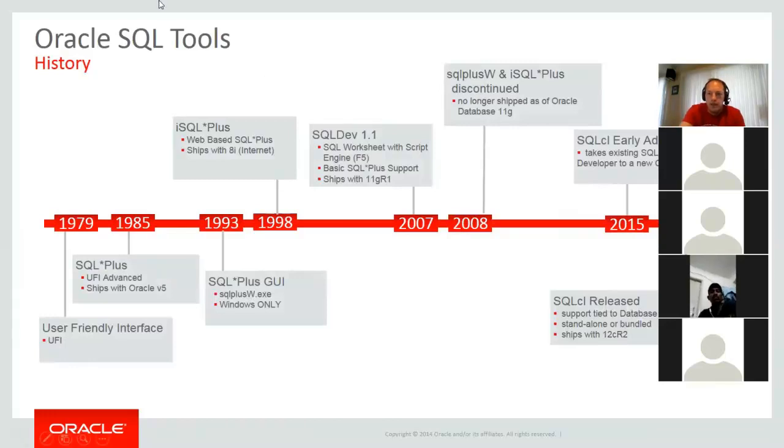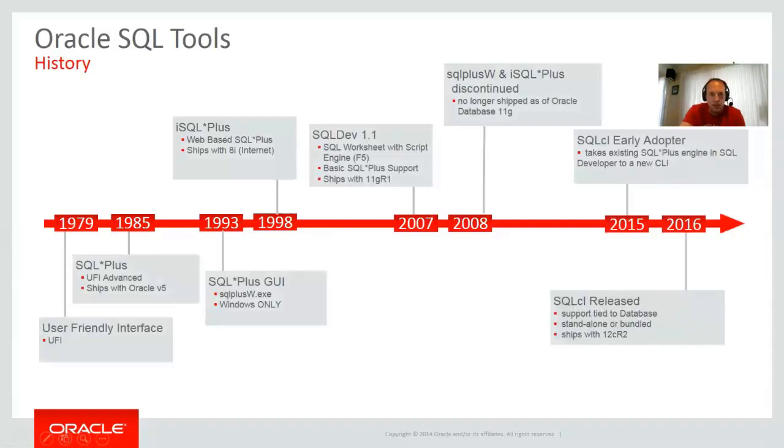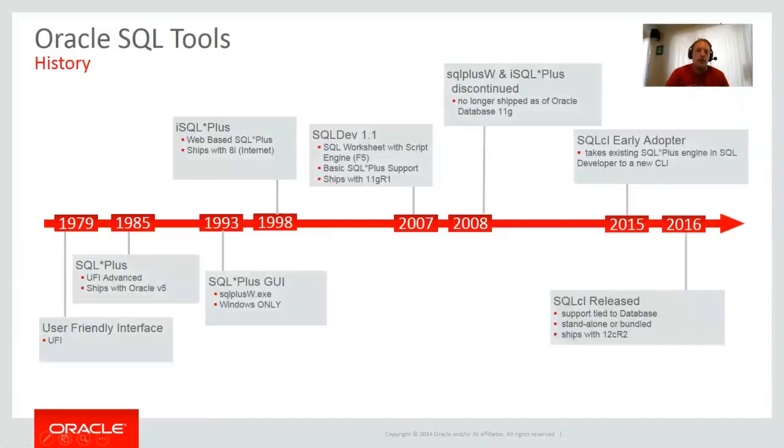Now, if we look at the sordid history of command line tools, or even just tools in general, from the Oracle database team, it started practically day zero, version 2 of the database. There was something there called UFI, user-friendly interface. And then that was rebranded, and enhanced a good bit, somewhere in the neighborhood of 85 as SQL+. That has been with us and still ships with the database, and is a lot of people's first introduction to Oracle databases.